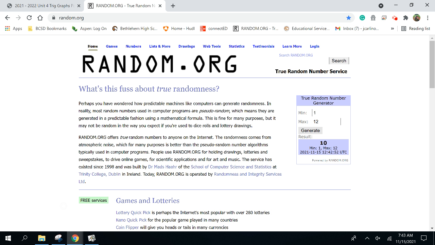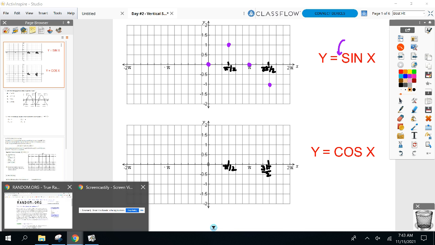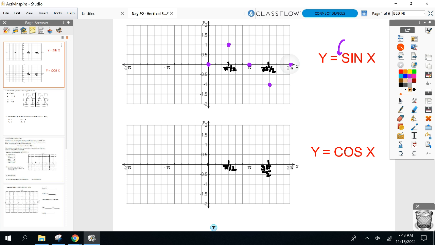Where does the curve go now after 0? The minimum, which in our case is -1. If I had a number out in front, I'd go down to there. And where does the sine curve finish? Back at 0. There's my sine curve. That's the basic sine curve. Again, if I throw a number out in front, the min and max go up and down.